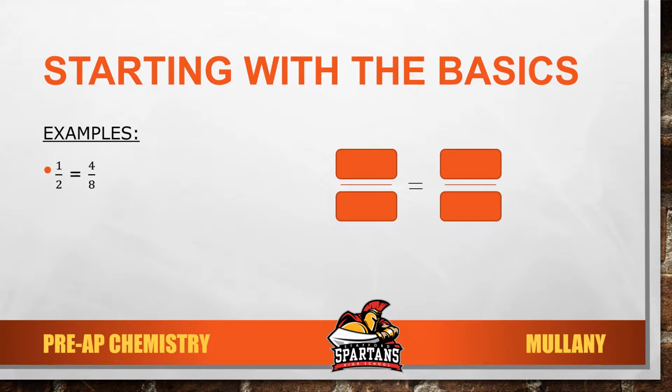And so we can see here with this example where we know that 1/2 is equal to 4 divided by 8, or 4 divided by 8 equals 1/2. It's pretty simple to see that the 1 is in the top left box and the 2 is in the bottom left box. Let's try that again. 8 is in the bottom right box and the 4 is in the top right box. So the four boxes are pretty easy to spot here. So that's pretty simple, straightforward.